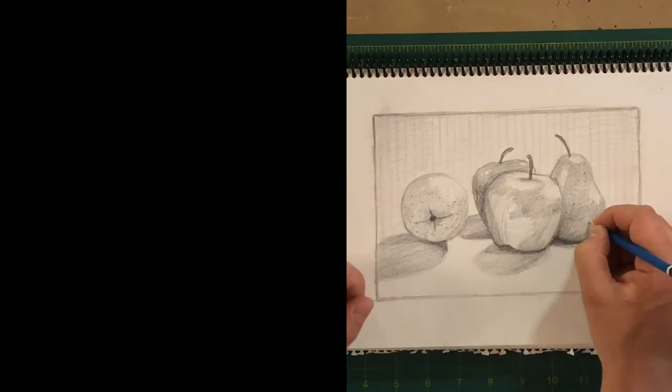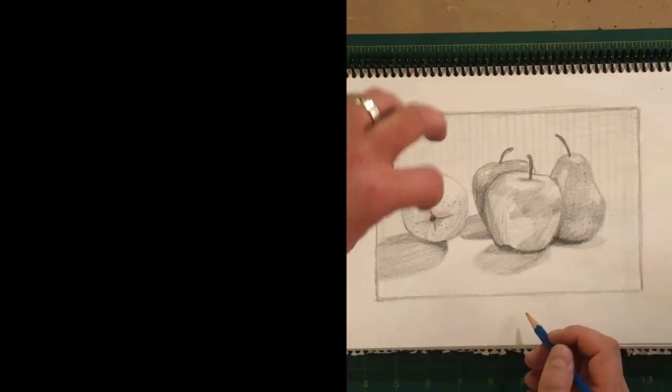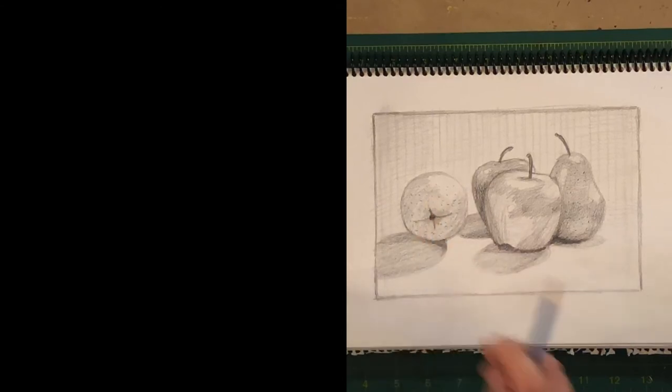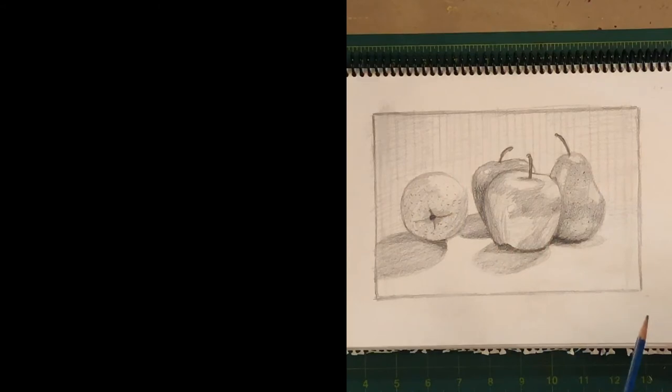Now technically on the orange, rather than black little dots like I just put, they were little white areas, right? The light was kind of hitting them, but it would have been really difficult if I had tried to kind of color all around all that white. If I had a white pencil, I could go and add little white dots to it, but I think that's good.